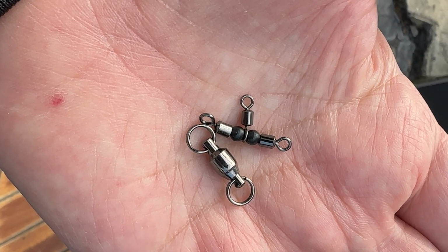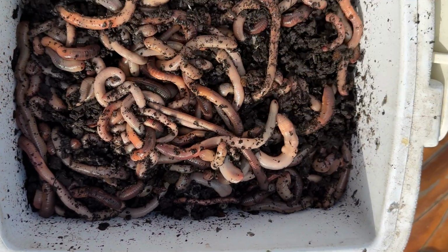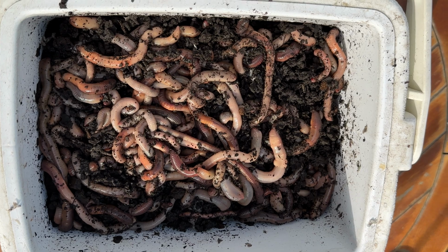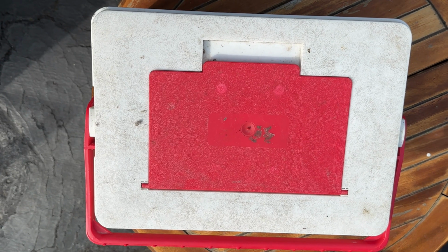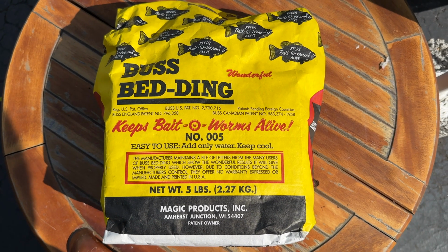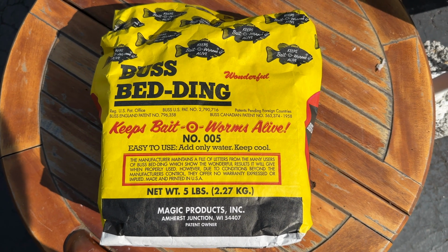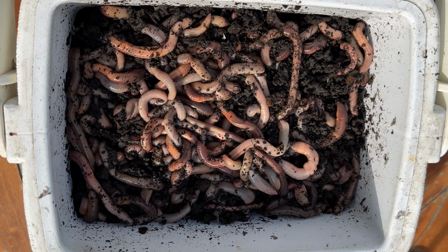And of course, the last thing that's really more important than almost anything is good bait. Make sure your nightcrawlers are in great shape. I showed you the worm box I use. Also, I put them in bus bedding. That is a big part of it too. And also make sure that they're not in the sun while you're out fishing, because good crawlers will make all the difference in the world. So those are some of the basics of bottom bouncing.